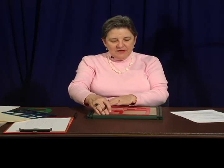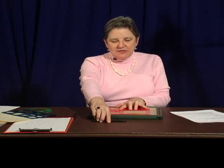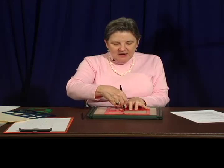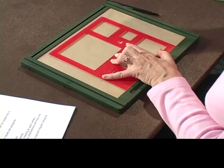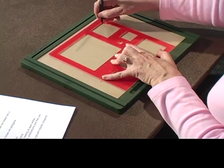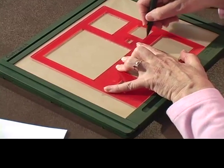Students are going to have to really keep their hands out of the way. And instead of using the ballpoint pen, which I could, I'm going to start with the stylus, because I really like the stylus that comes with it. We did that one with the stylus — let's do this one with the ballpoint pen, and then we'll look at these later to see if we can tell the difference.